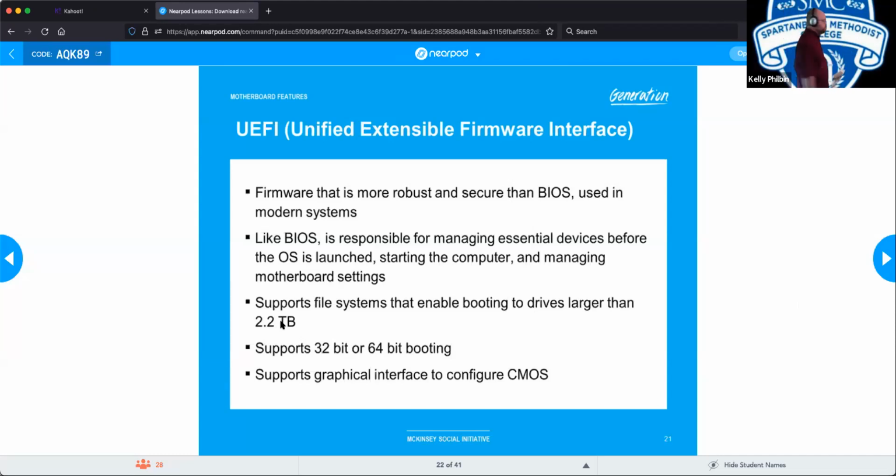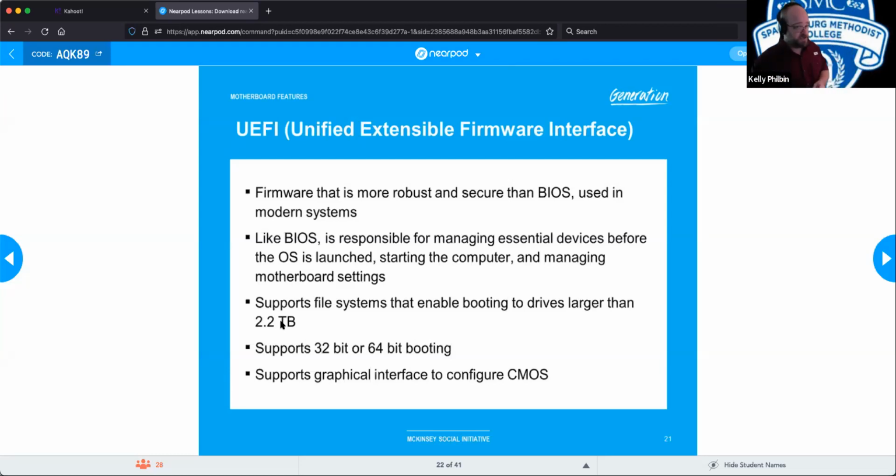Here we go. So BIOS, really great, awesome thing to begin with, but like all things, it needs an upgrade. More modern computers will use the UEFI, which is the Unified Extensible Firmware Interface, or the upgraded version of BIOS. Quick way to know whether you're operating in BIOS or UEFI: if you can use a mouse, it's UEFI. If you have to use your arrows to get around, it's BIOS. Also, UEFI is a GUI interface, much more graphical.